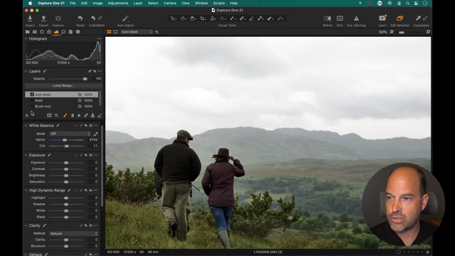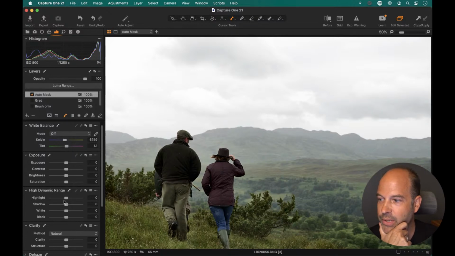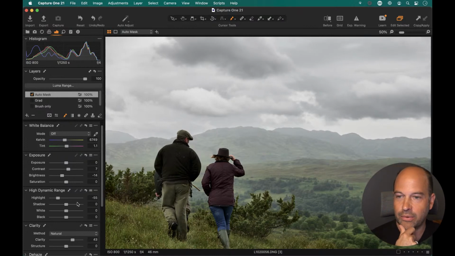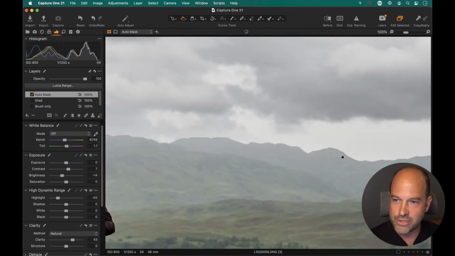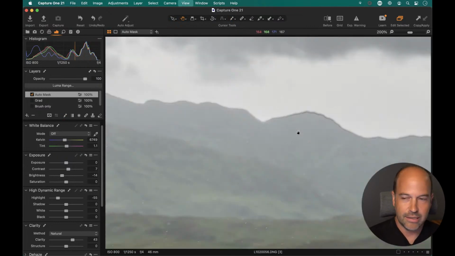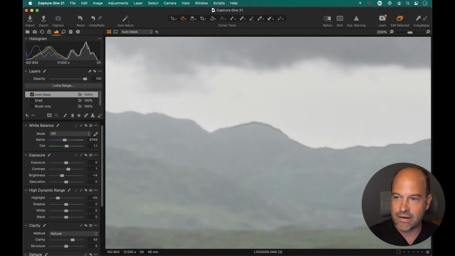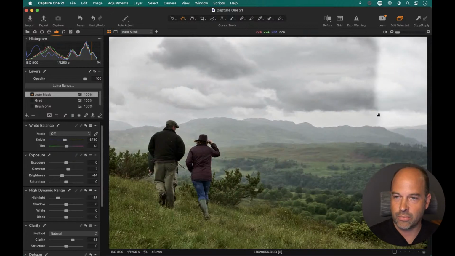So let's turn our mask off and let's do what we were going to do again. Let's pull our highlights down. What did we do? We added a bit of clarity, we added some contrast, and we pulled the brightness down a bit as well. Now I don't know about you, that doesn't look super accurate to me. Certainly if we zoom in and we look a bit closer, we've got a funny few little bits of upsets along here. So it's not necessarily the best result that we can have.